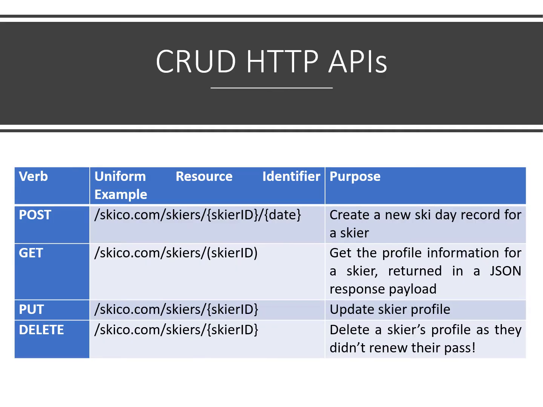CRUD stands for Create, Read, Update, Delete. A CRUD API specifies how clients perform these operations in a specific business context. For example, a user might want to create a profile, read a catalog item, update their shopping cart, and delete items from their order. A HTTP CRUD API makes these operations possible using 4 core HTTP verbs, as shown on the slide here, namely post to create a new resource, get to read a resource, put to update a resource, and delete to delete a resource.